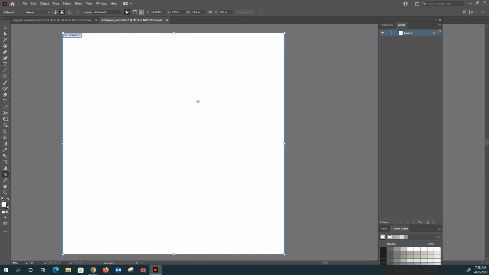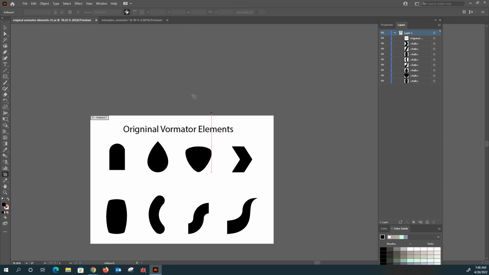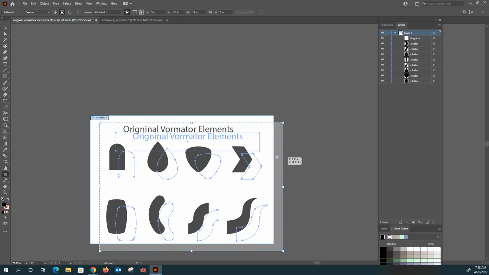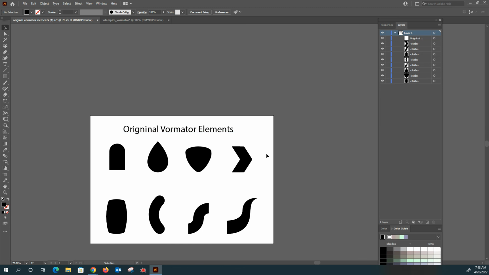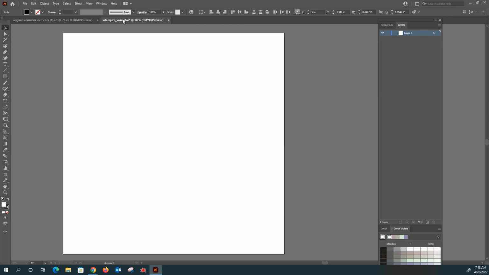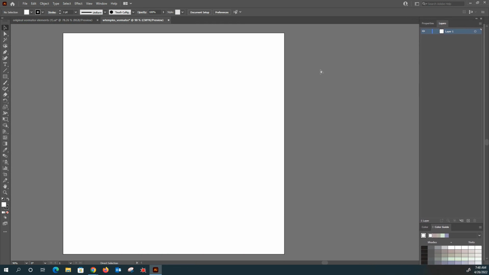All right, so now that I have my tab with my artboard and my tab with my elements, what I'm going to do is copy my elements. So I'm going to go ahead and grab these. Oops. I don't need this part, so I'm just going to drag across the shapes. These are called elements, and I'm going to copy. So Control C once I've selected, come back over here, and I'm going to paste these off to the side. I don't want them directly on my artboard.